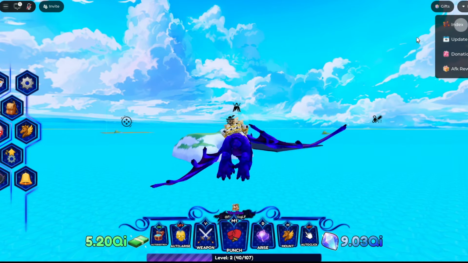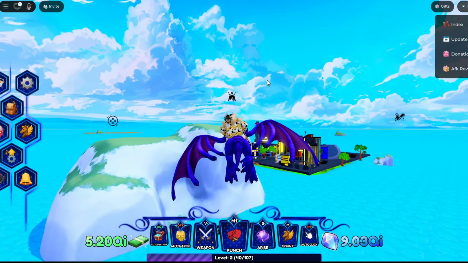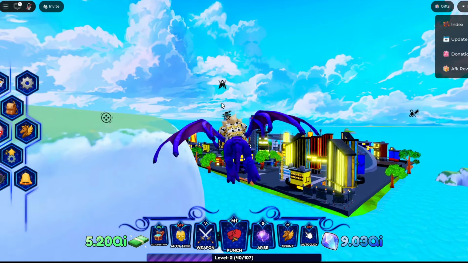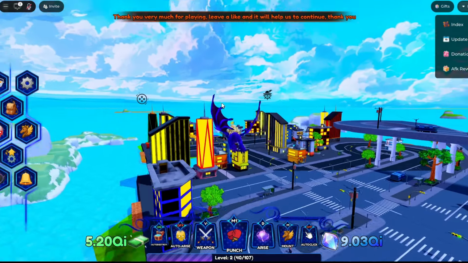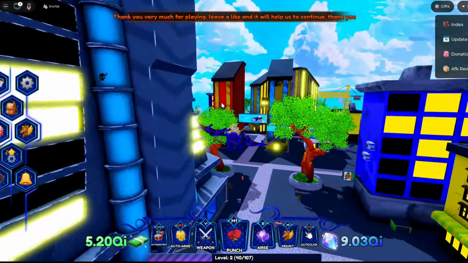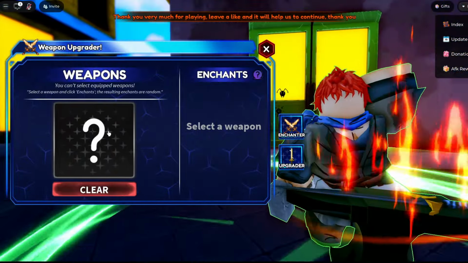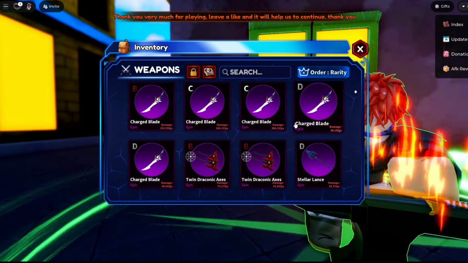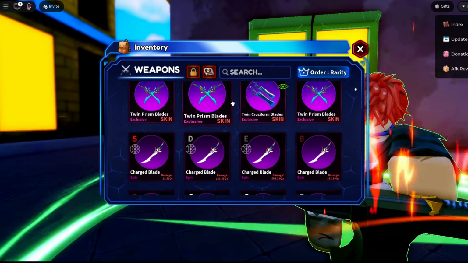But if we make our way over to the area just down here, of course, which is Leveling City, ever since the logo's changed a bit, it hurt my brain a bit. You have spawned in Leveling City, and like I said, most of you will understand how the upgrade and the enchanting machine work, but just in case, and for those who don't, if you go to the spawn of the area, and it spawns with a portal there, you can make your way over to this machine here, where you can enchant your weapons. You want to buy as many of that weapon as possible, so the charged blade and the lowest rarity, which would be E rank, and then you can merge them up.